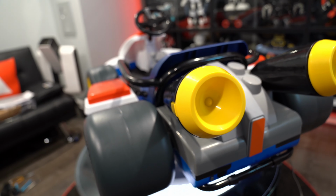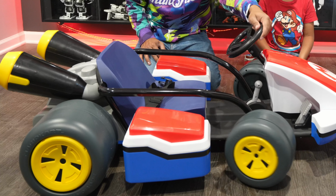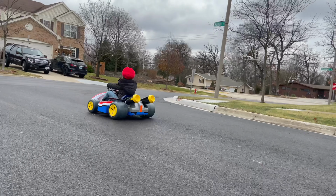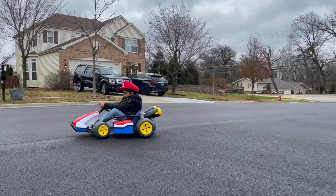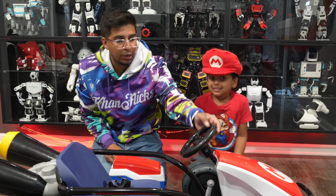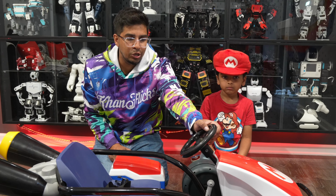Now to show you how this kind of works out, there's a steering here to go ahead and turn it left and right. Your rear tires here are actually drift tires, so all you have to do is accelerate as fast as you can and just simply sharply turn and then let go of the accelerator and it should perform a drift. Now to go ahead and turn it on for the steering, at least hit the on button here.